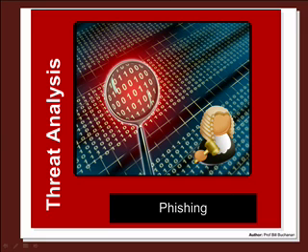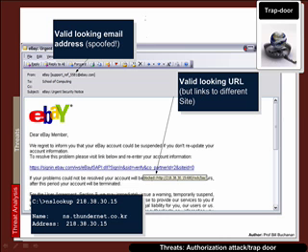Another particularly difficult current threat is phishing. So with phishing, an external intruder will often phish for user data. In this case, we can see here we have a perfectly valid looking email that's sent, but unfortunately it's fairly easy to spoof email addresses. So in this case we have a spoofed email address.